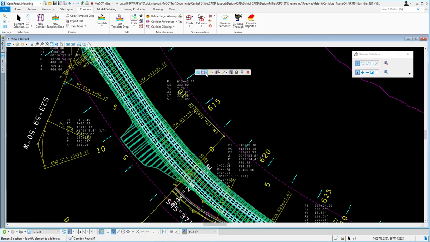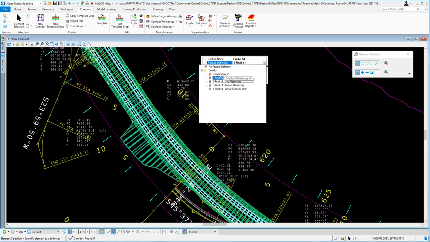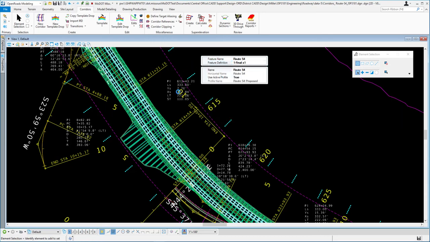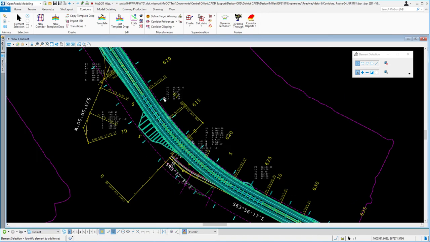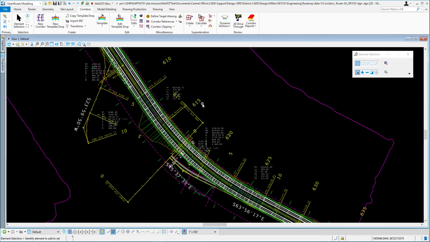I'll put it back at preliminary. Preliminary is designed to use while you're setting the project up and going through a lot of the setup, so it runs a lot smoother and a lot quicker on some of these larger projects.